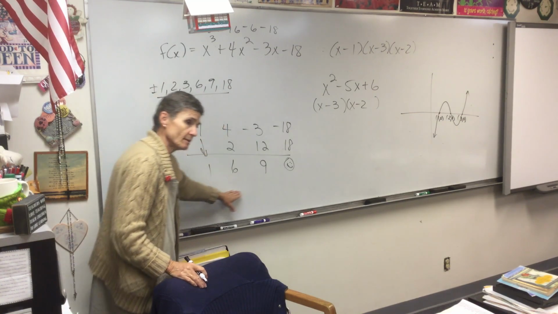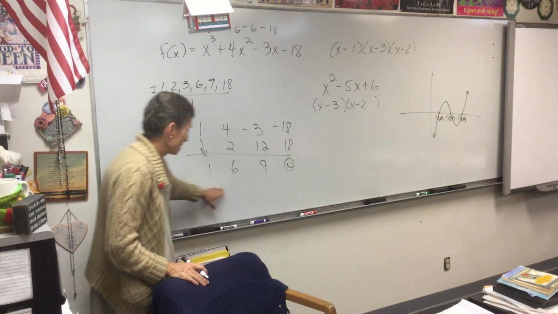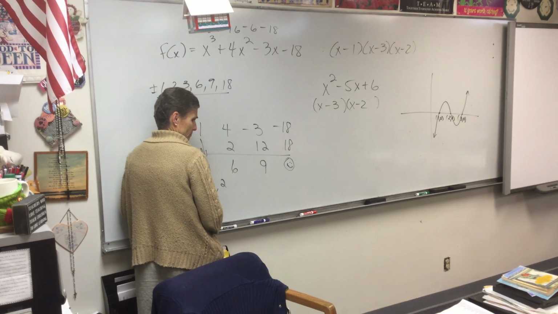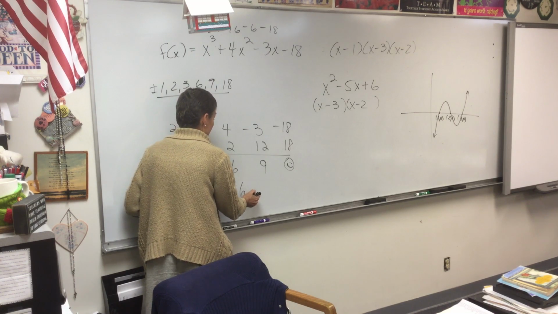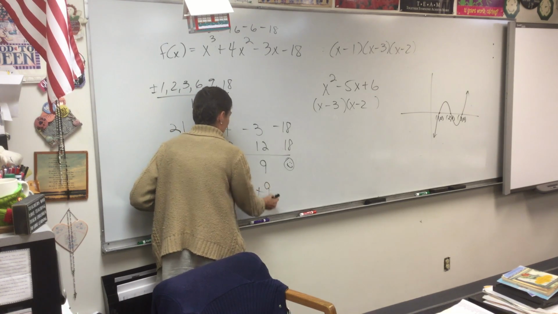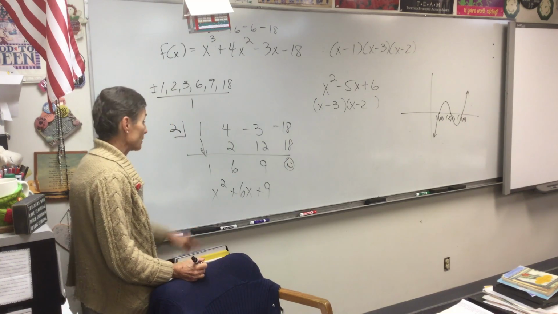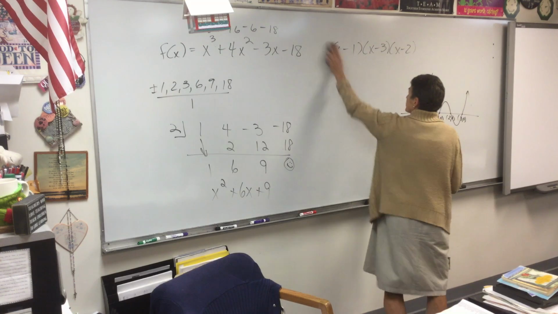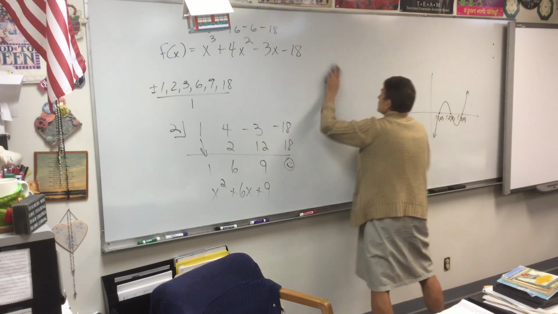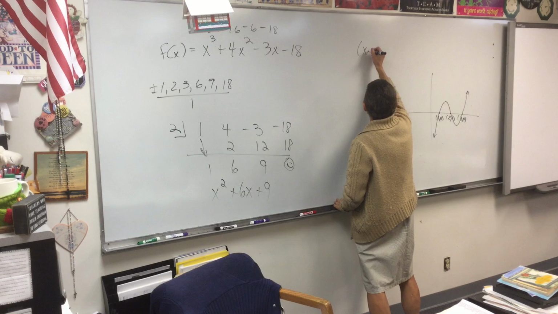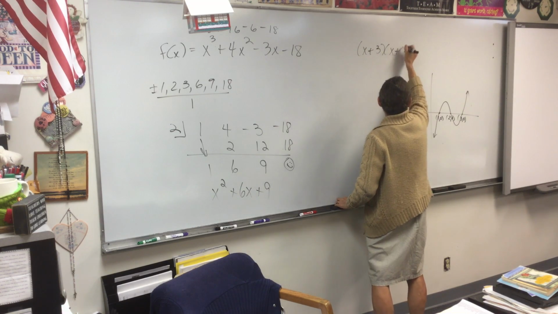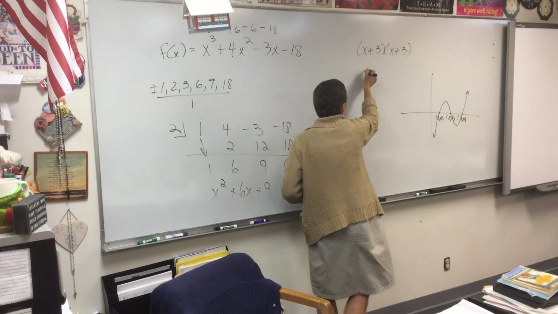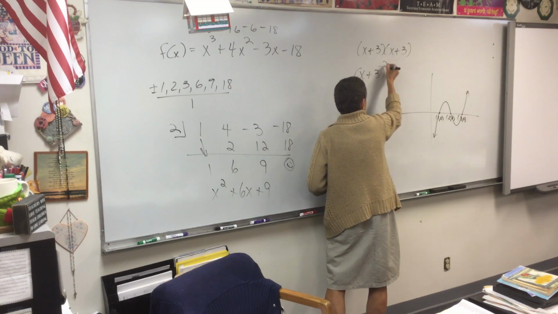And what's left here, Ethan? What's left here? X squared minus 6x plus 9. Yep, that's what's left. Now, does that by any chance factor? Yeah. How does that factor? Well, watch it now. It's x minus 3, doesn't it? So I can write that. I might like it better if I write (x minus 3) squared.